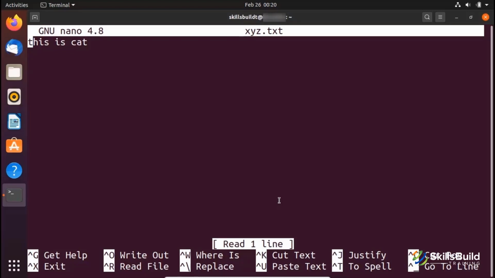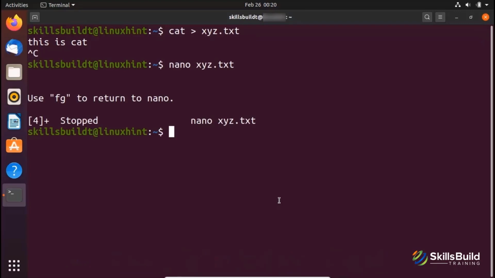So if I don't want to replace the previously available data, I have to write double angle brackets. So if I write here cat, and double brackets, and xyz.txt, and now I write here this is repeating.